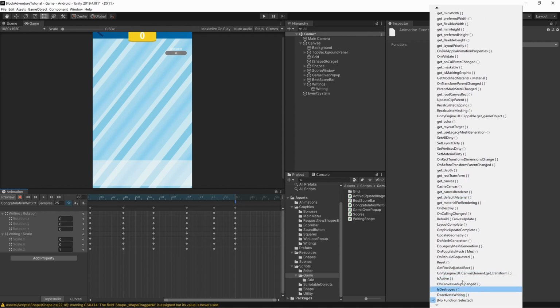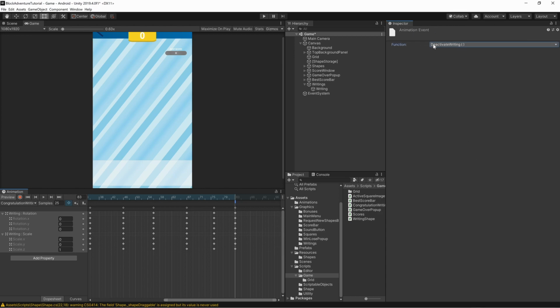So the last function should be the one you have added. So as you remember, our function was named deactivate writing from the script. So I will just select this deactivate writing function from here. So let's select it. Okay, so make sure the function is attached. So what is it gonna do? Basically this whole thing will play the animation, and then at the end of the animation, our deactivate writing function will be triggered. So our object will be deactivated. I hope this is clear. So this is what, as you see, the deactivate writing event will be triggered.